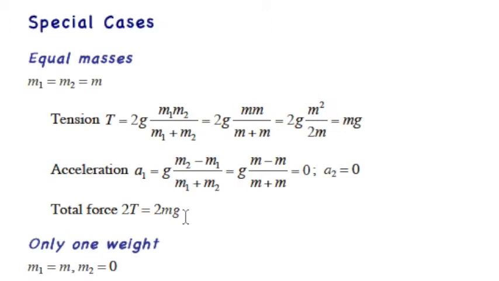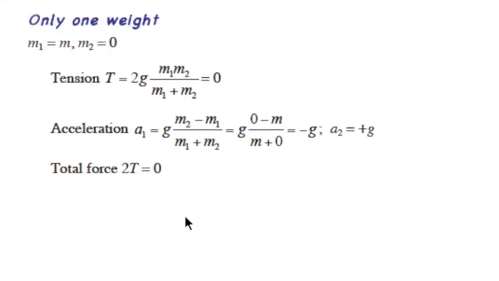Another special case I'd like to look at is the absolute unbalance. One mass is absolutely 0, and the other mass is something - we'll call it m again. What do we expect to see in such a case? We expect to see that it accelerates down with free-fall, tension will be 0, and for there to be some tension on the cable, you need both weights to pull on it. So m1 is the heavy one, m2 is going to have a mass of 0. The tension - since we have a factor of m1, m2 in the numerator, the factor of m2 being 0 makes the numerator 0, makes the whole fraction 0. The tension is 0, just as we expect. How about the acceleration? Here we have a difference of the masses: m2 minus m1. Well, m2 is 0, m1 is m, so that becomes 0 minus m. And look, our acceleration is minus g for particle 1. Makes sense because it's accelerating straight down. For number 2, its acceleration is straight up. That works perfectly. And the total force acting on the pulley is twice the tension - twice nothing is still nothing, 0.